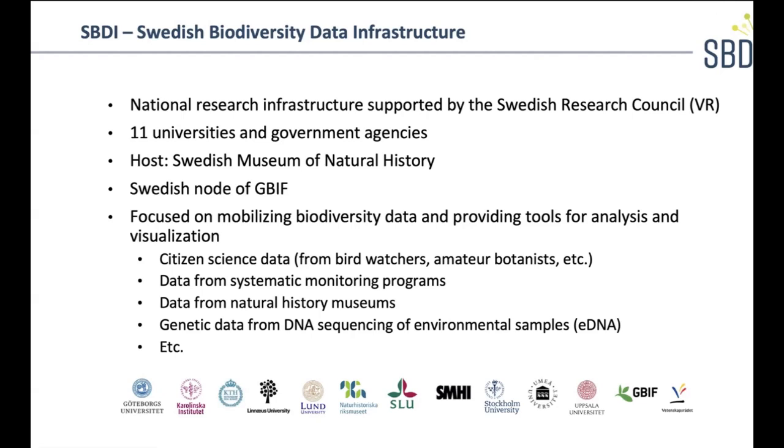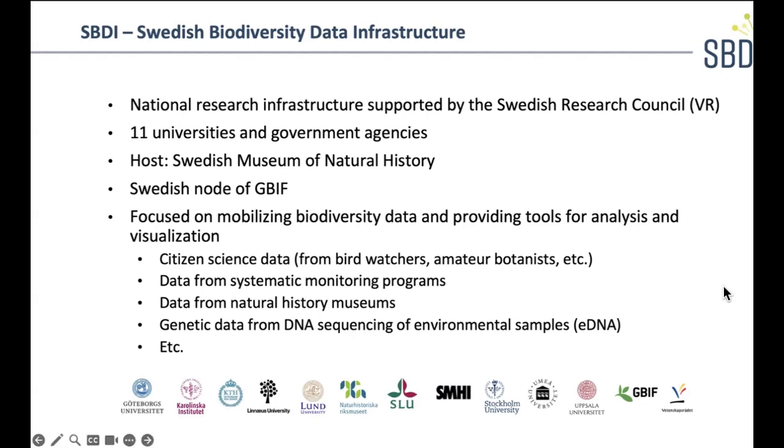Well, it's a mixture. It's citizen science data from bird watchers, amateur botanists, etc. It's data from systematic monitoring programs, both terrestrial and aquatic, sponsored by governmental organizations. It's data from Natural History Museums. It's general research data from smaller or larger research projects. And this includes genetic data from DNA sequencing of environmental samples, which I will talk more about today.